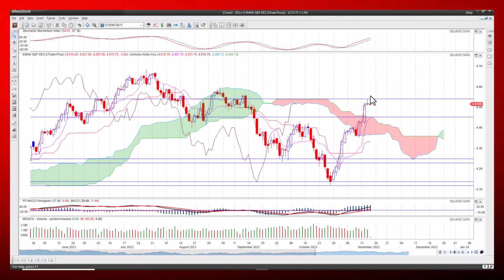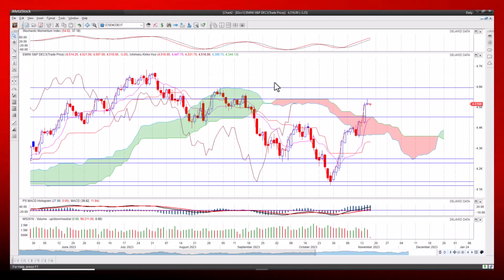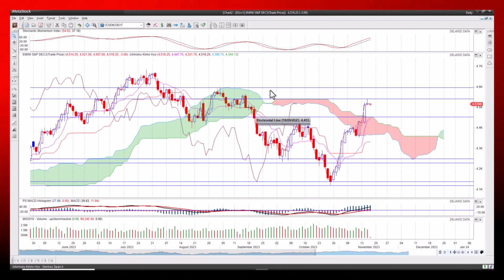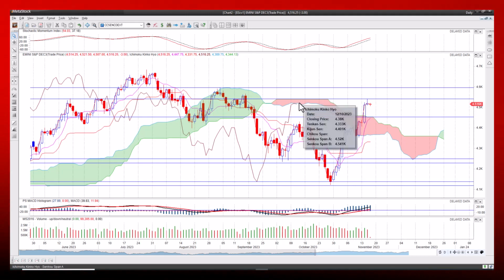If another attempt is made for the market to break past this resistance zone, then the upside target would be the top end of the cloud there. That would be the next upside target there at 4596, 4600 basically, provided we can get past this old cloud chart resistance zone of 4541. So that's kind of a significant resistance zone for the market to get through. The lagging line of the cloud here, digging its head in at the bottom of the cloud resistance. We really need to see that lagging line break through.